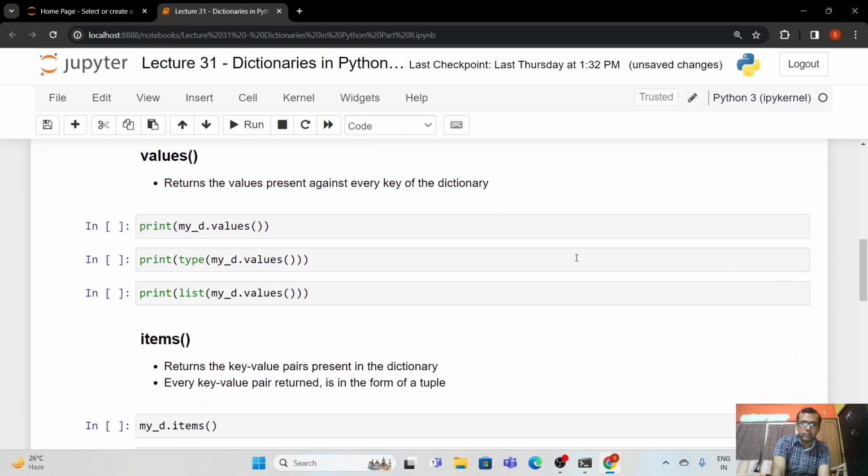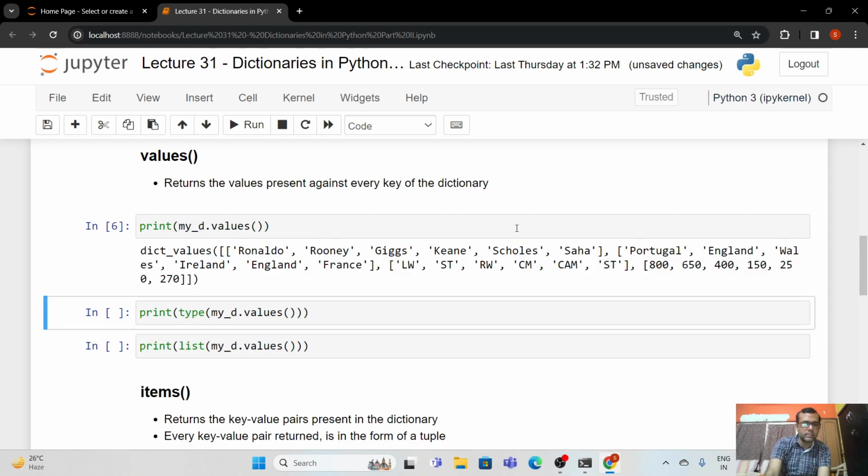Next, we'll look at the values function. Again, this function, as the name suggests, returns the values present against every key of the dictionary on which the function is invoked. In this case, we are invoking the values function on the dictionary my_d.